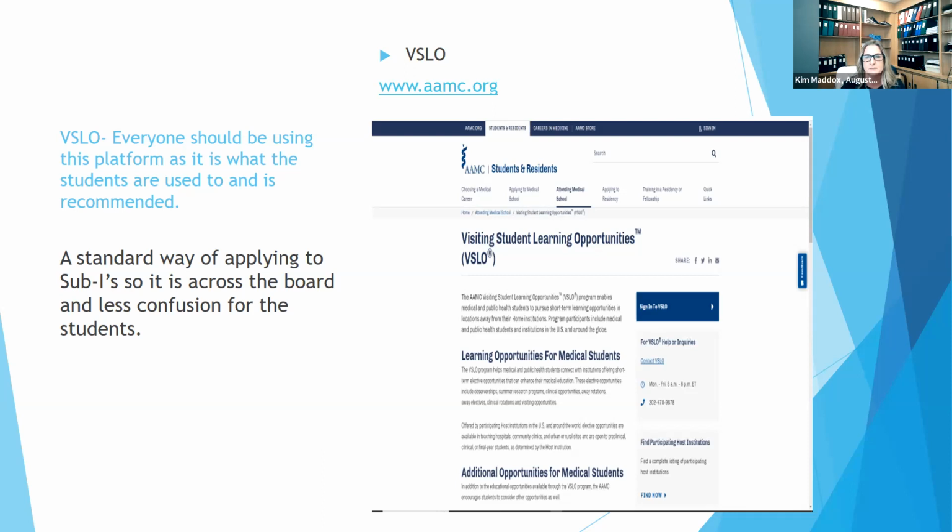I feel like it's less confusing for the applicants, not having to go to several different places to apply for sub-Is. In my opinion, it should be in one place for all. So if you don't use it, then you may want to consider talking to your program director and see if he or she is willing to do that.